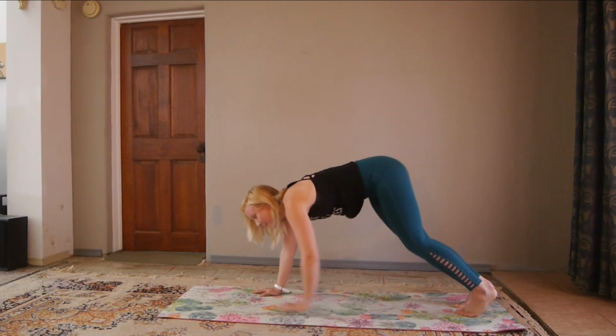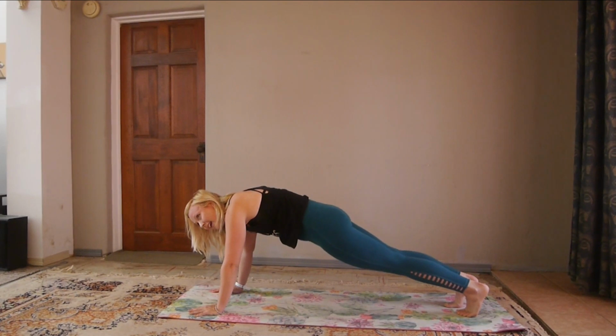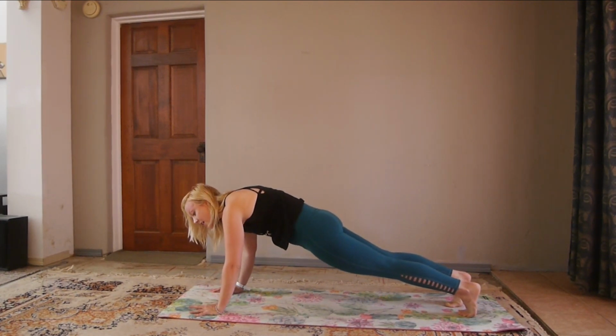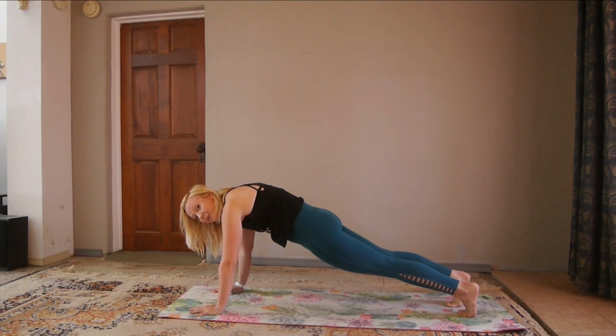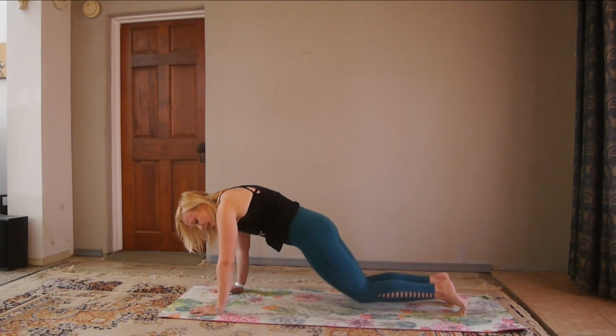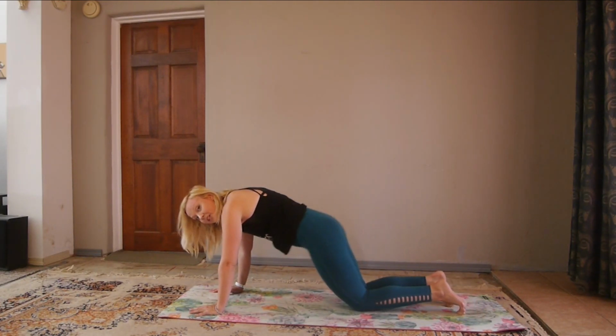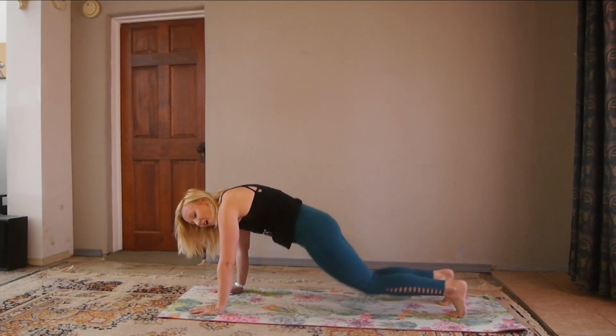Find our first plank. Now the key with plank here is I want you to roll those shoulders down and back, tuck that pelvic floor, pull those shoulder blades apart as you push the ground away, squeeze your booty together, press back through the heels. Nice straight line here from the crown of your head to your heels. If at any point you can put your knees down, but I don't want your butt sticking up. I want you to keep it tucked, keep it pulling in, holding it here.